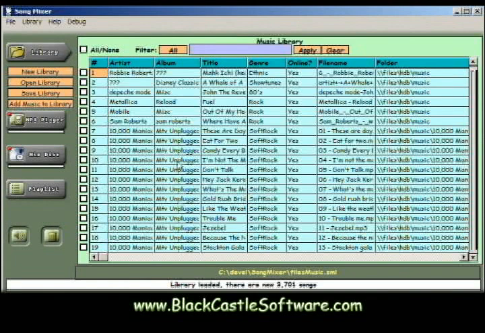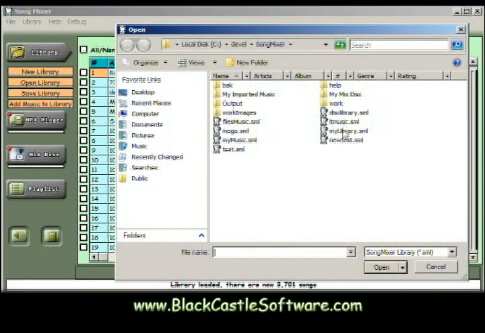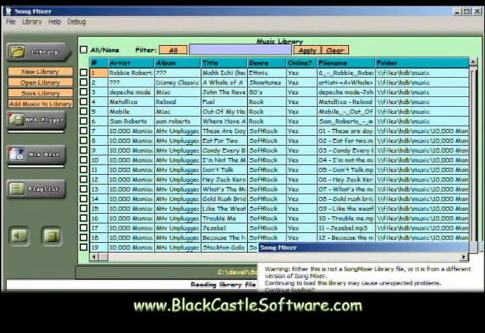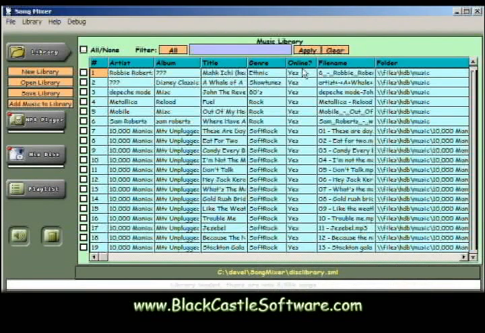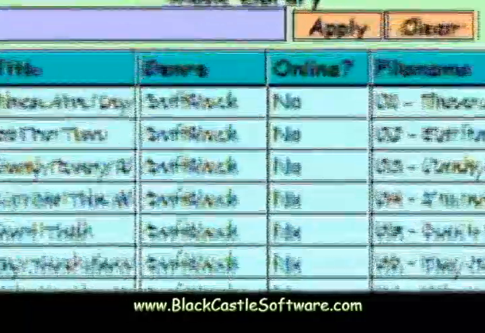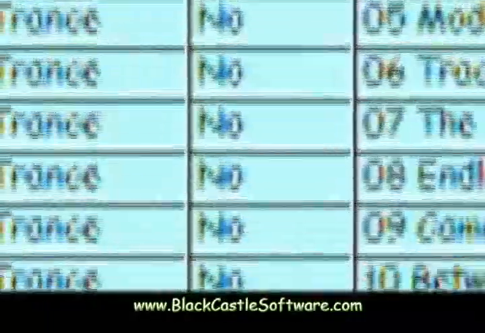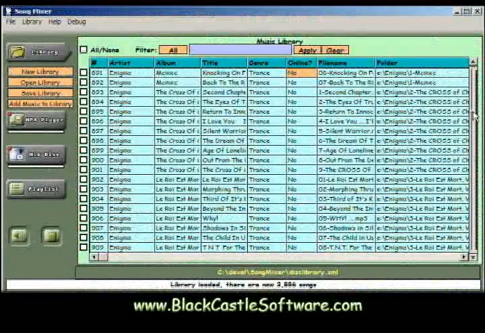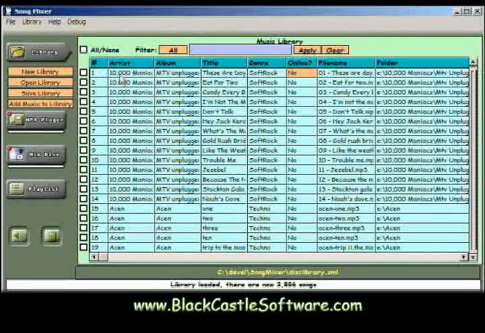Let's say that we have moved all of this music onto a series of disks, and we've created a new library out of those disks. And they're basically the same songs, except that they're not online. And what we'd like to do is not have to go through the whole refining process again. And we'd like to use the information we put into the first library.